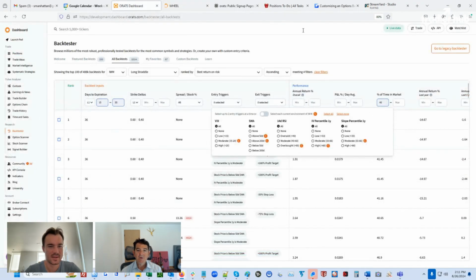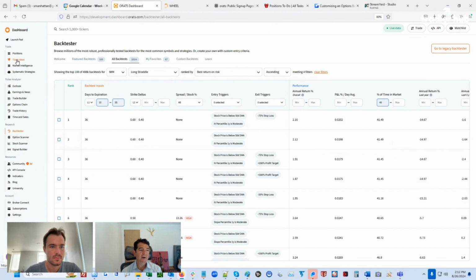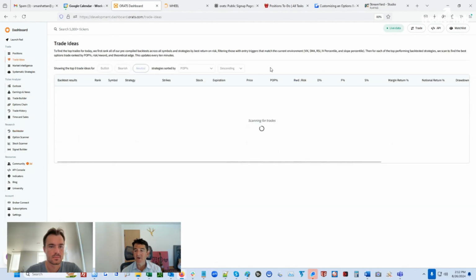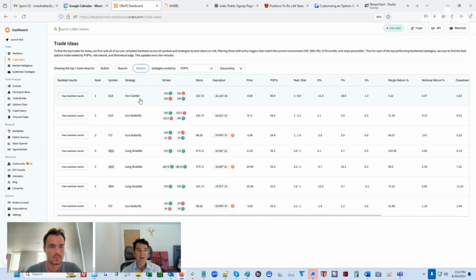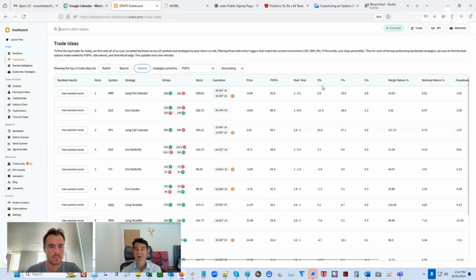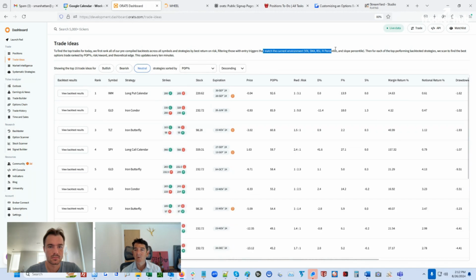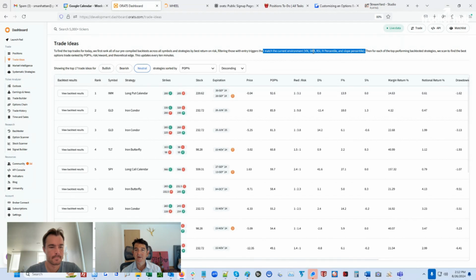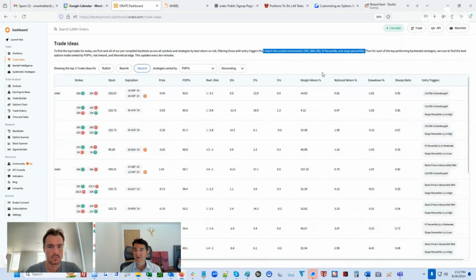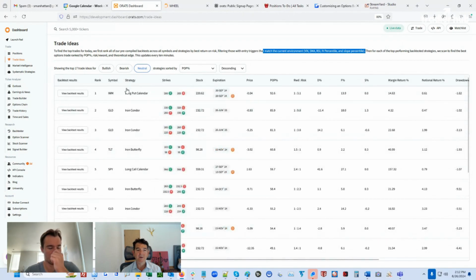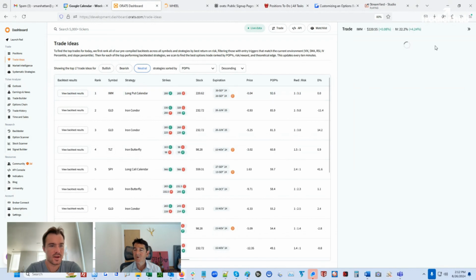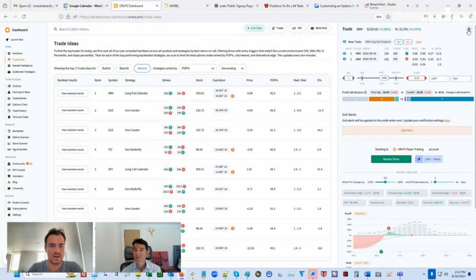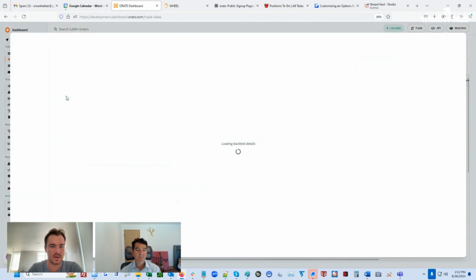Great. Thanks, man. So I think what we should do is find a trade idea. All these trade ideas match the current environment, whether it be VIX, the SMAs, the RSIs, or whatever. Since we're talking about technical indicators, let's use the RSI. So here's an RSI overbought, and it likes this IWM put calendar. Let's take a look at this, Tyler. Yeah, you can also see the backtest results of this trade right in that table. Yeah, let's do that.